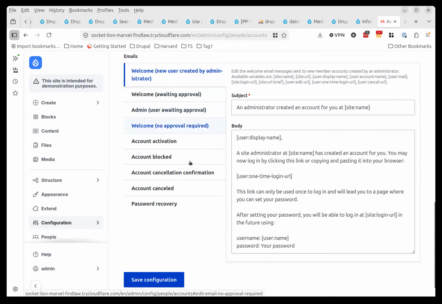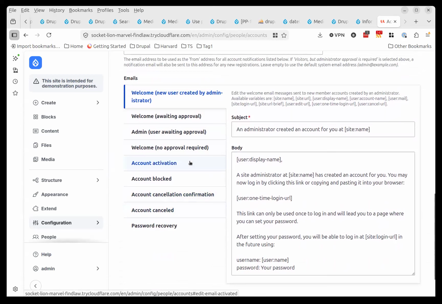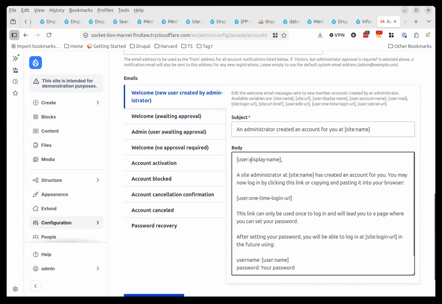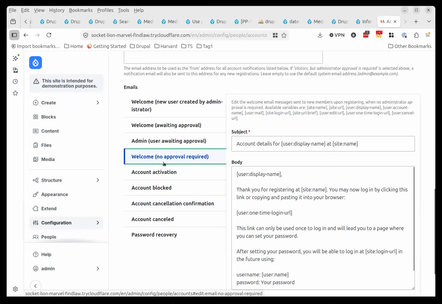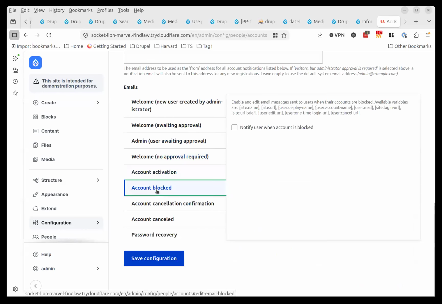Okay, so this is the email section near the bottom of the page, and there are a bunch of vertical tabs. Each one has a subject and a body. Are there any that have an empty body by default? I don't think so. Oh, account blocked.